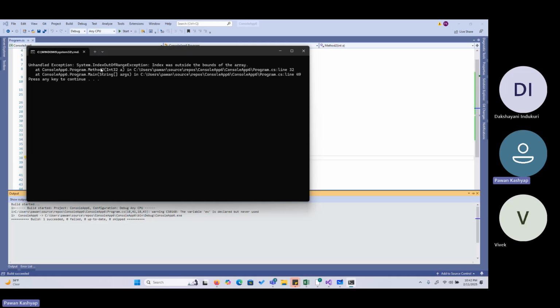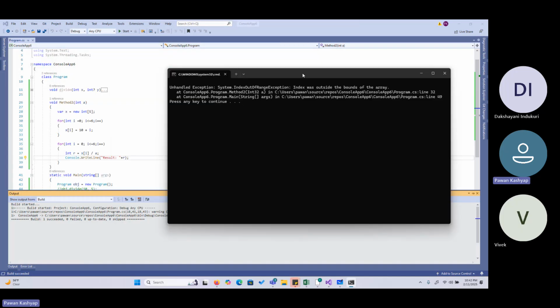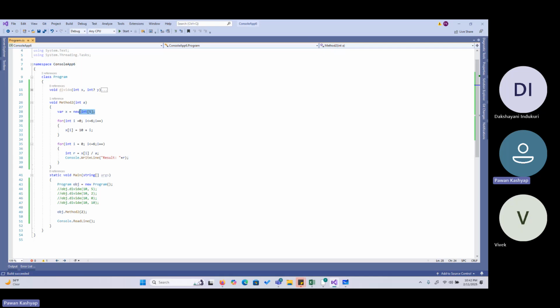So here we are getting an index out of range exception, right? I intentionally raised this exception. We defined the integer array x with 5 elements, but I'm trying to insert a value in the 6th element as well, since the condition is less than or equal to 6. Okay, 0, 1, 2, 3, 4, 5, and 6 as well, which means a 7th element. I'm trying to add a 7th element, so when i is 6, it will try to add 10 plus i, whatever the value is, and it will throw the index out of range exception.